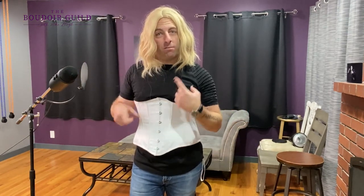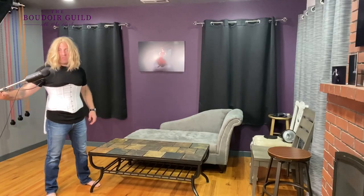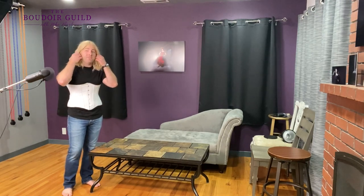So let's dive in to how to pose around a coffee table and a couch. Then I'm going to sit down on a chair and do some poses, and I'm going to do some on the bed that you can't see over here, but I will move the camera around so you can see it. Let's start with the coffee table. You might be thinking, well Mike, how am I going to make a coffee table look sexy? Well, let me tell you. First, pick a leg — any leg.